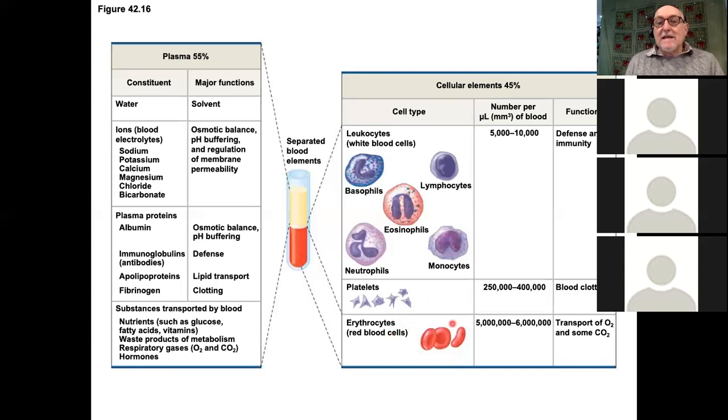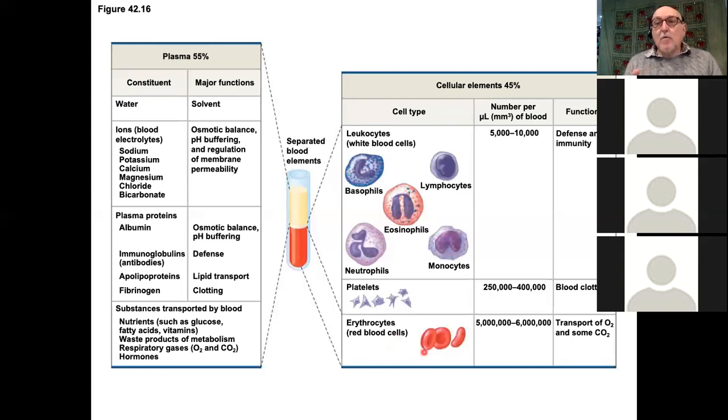If we were to look carefully, I don't know if you can see it on this, there's a thin white layer there at the very top, small by volume. These are the white blood cells, which are also referred to as the leukocytes. The leukocytes are mostly involved with defense and with immunity. We'll hear much more about their function as we talk about the immune system, so I won't go into it in detail now. The red blood corpuscles, of course, are primarily responsible for transporting oxygen around the body.